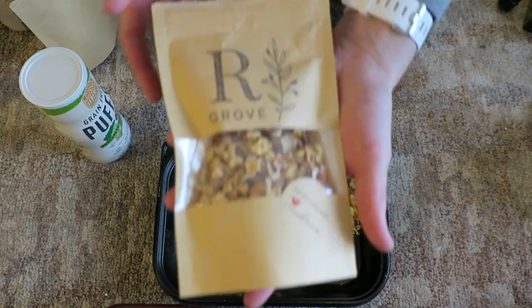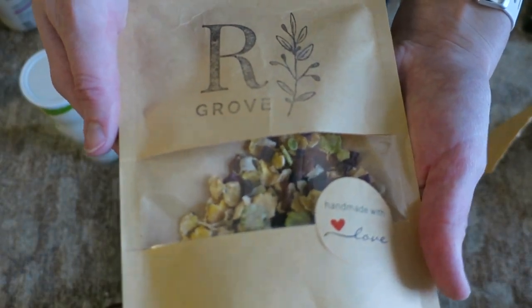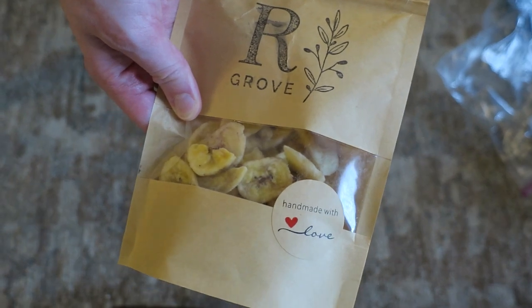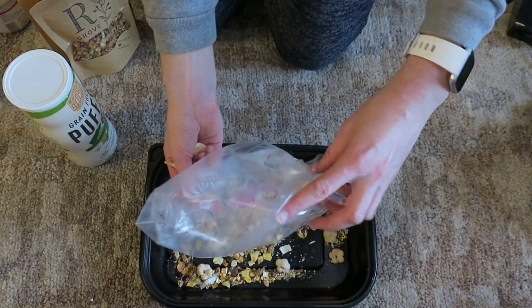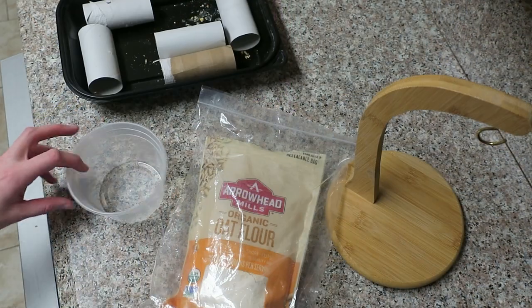What else did I put in there? Oh, I had lots of treats from Redwood Grove. Those are some dried veggies and some different mixes that I had gotten as part of my spoiled hamster box recently. So I decided to include that in there, and also some banana chips, which are really a fun special treat. Oh, and also some little bits of chicken that I had left over from the bottom of the freeze-dried chicken bag. So I just sprinkled that all in there and mixed it up.